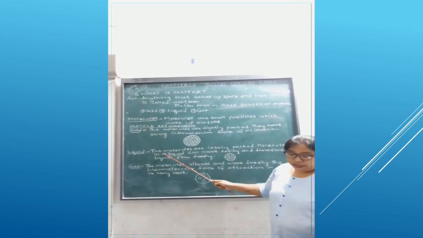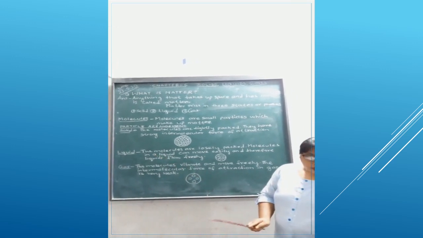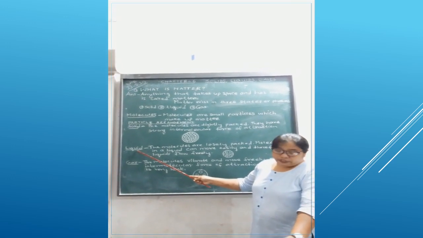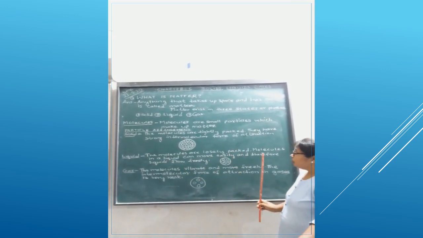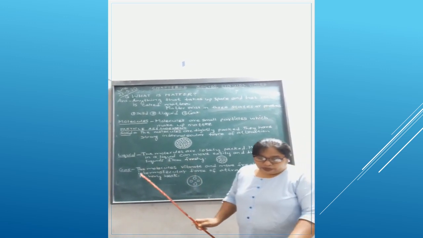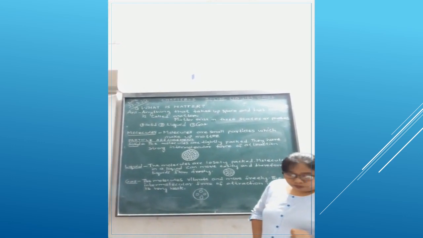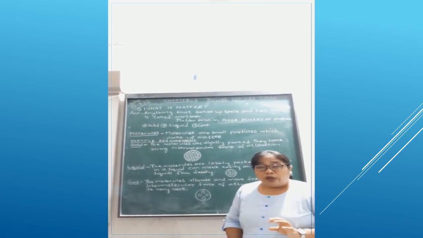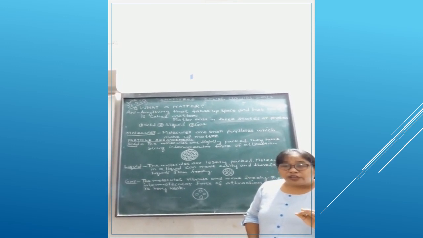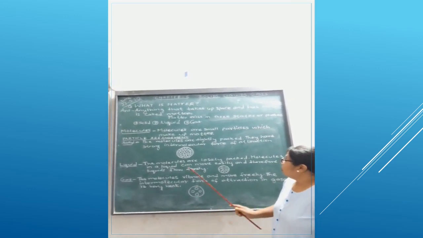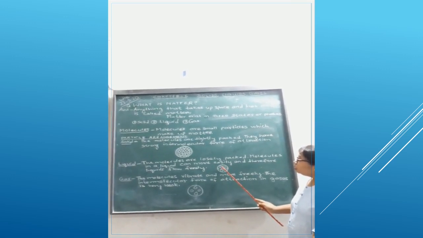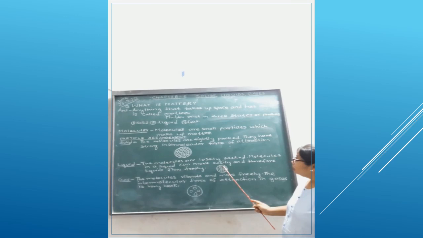Now let's talk about liquid. In liquid, the molecules are loosely packed. Molecules in a liquid can move easily, and therefore liquids flow freely. Liquids do not have definite shape and size of their own. For example, water, milk, juice, oil, petrol — they do not have definite shape and size of their own. Here I have drawn for you for your better understanding. In liquid, the intermolecular spaces are more.